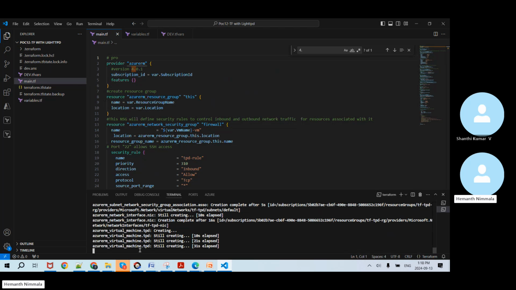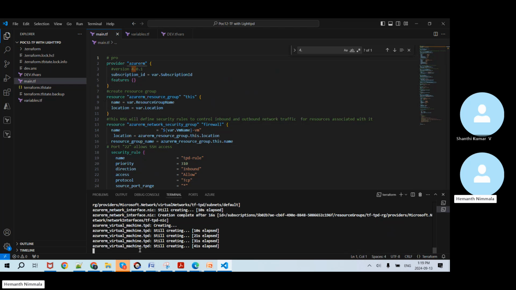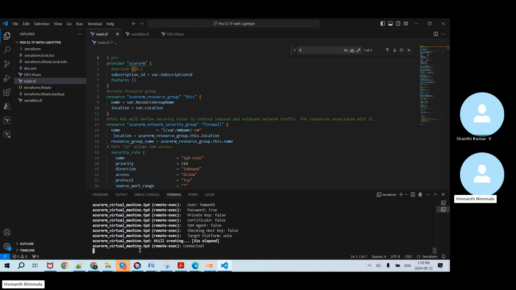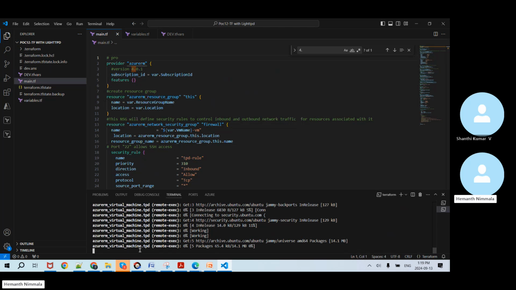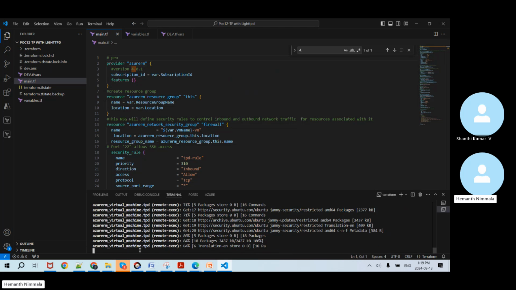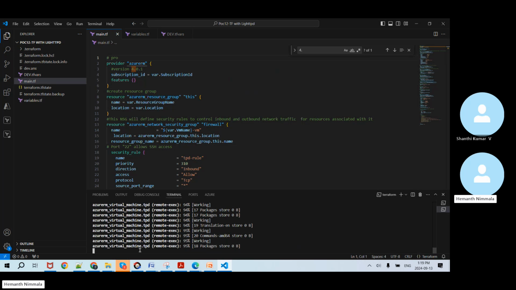In previous demos we have done this on an Apache server, and we have done Nginx. Now we are doing it on Lighttpd, which is basically a lightweight web server, and it is good for deploying any static or dynamic websites. It can also handle a lot of traffic and manage the resources well.